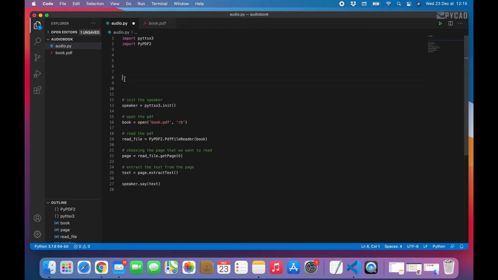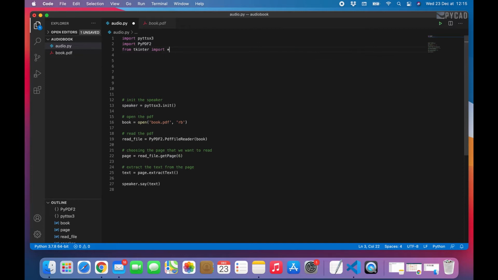Now what we have to do is import the library that will help us to create the application, which is Tkinter. So we will do this: from Tkinter import everything.